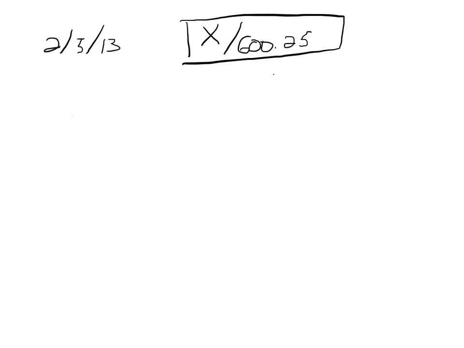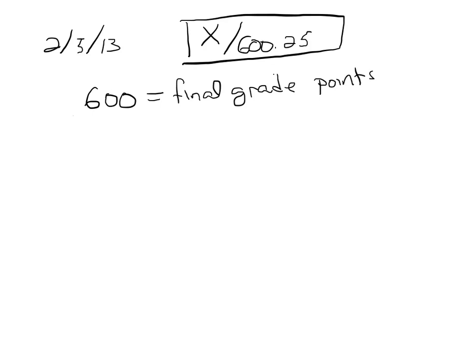and the X is your grade that day. Now there's two parts of this. There's two types of bonus from iClickers: a bonus points that goes into your final grade, and a bonus points that goes into the exam, participation points. Let's talk about the one that goes into your final grade. That's going to be, in this case, the 600, the whole number in the denominator here. So that's going to be the iClicker bonus for the final grade. So this is the final grade points that day.